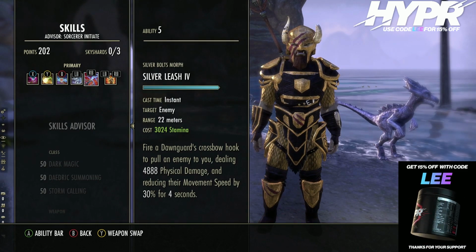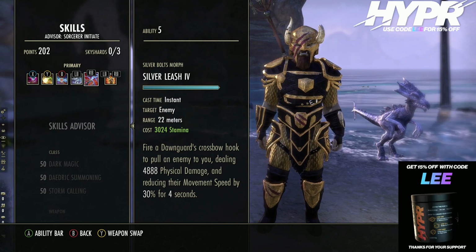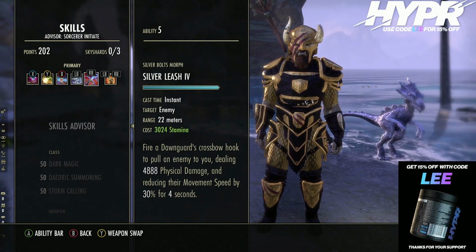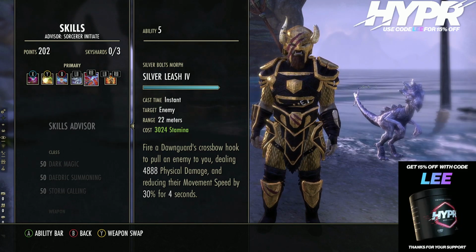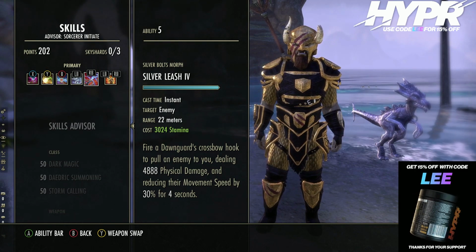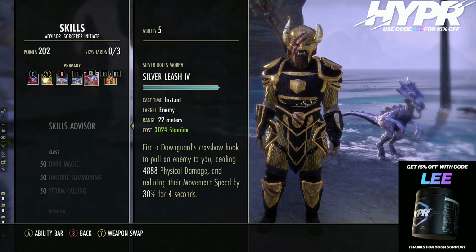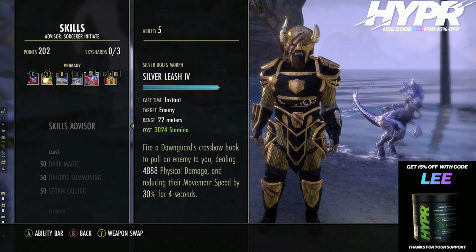The next skill is Silver Leash. We have to have some kind of crowd control, but this is also a flex slot. So we have to pull enemies in. When we go into a dungeon, we have to chain enemies to us. So we use Silver Leash to do that. If you don't need to chain any enemies, you would use something else, because this is just ineffective. If you're not really needing to chain anything, it's a waste of a bar space.